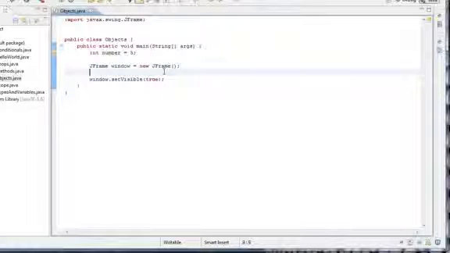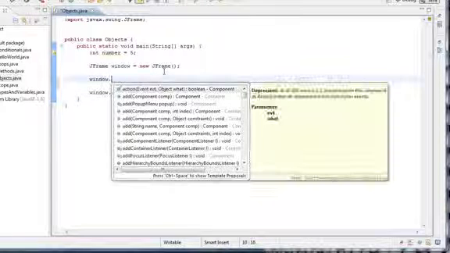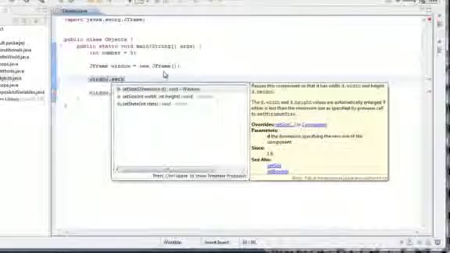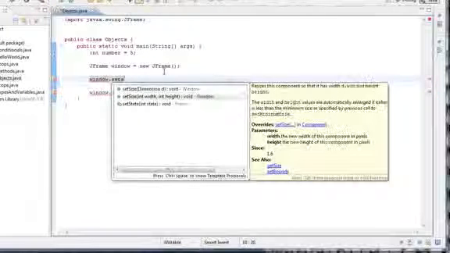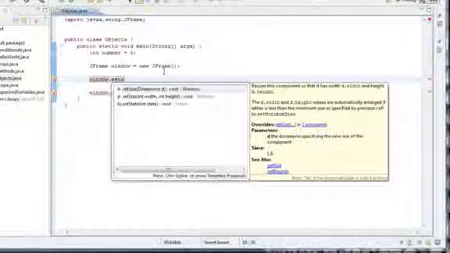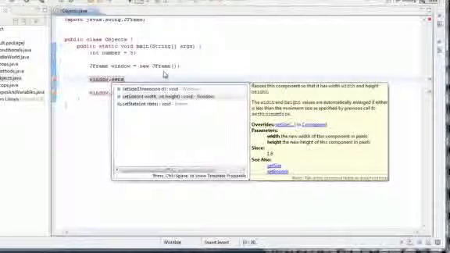And let's look at what other methods we can call on a window. Let's go before we make it visible and type window dot set size. And now there's two different choices for set size. One expects a dimension d, and the other one expects an int width and an int height.